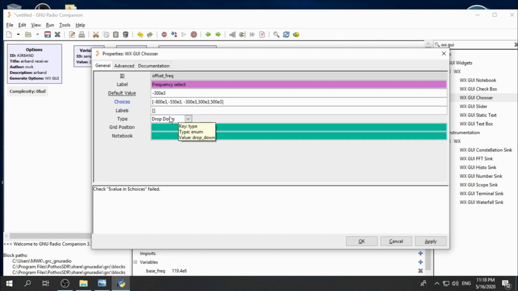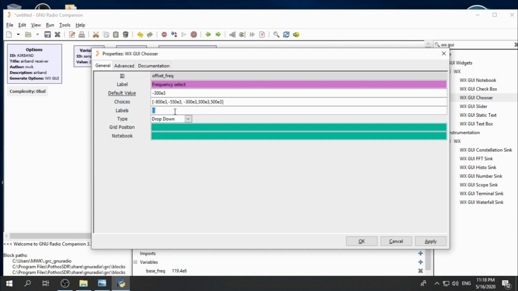Okay, let's change the labels right now. Let's open a new formula. Choose the frequency names as you like, like tower 1, tower 2, tower 3, or APP, or whatever you like. Let's make it tower 1.